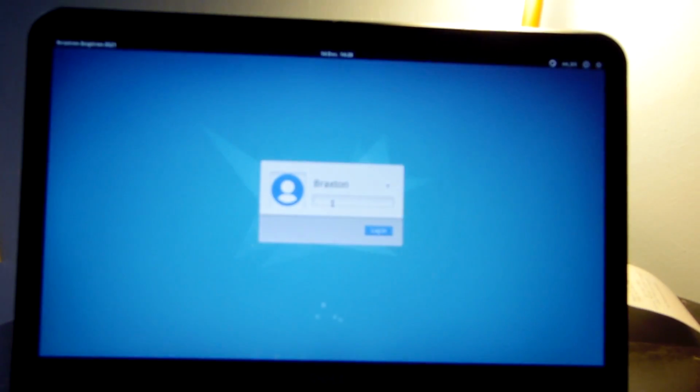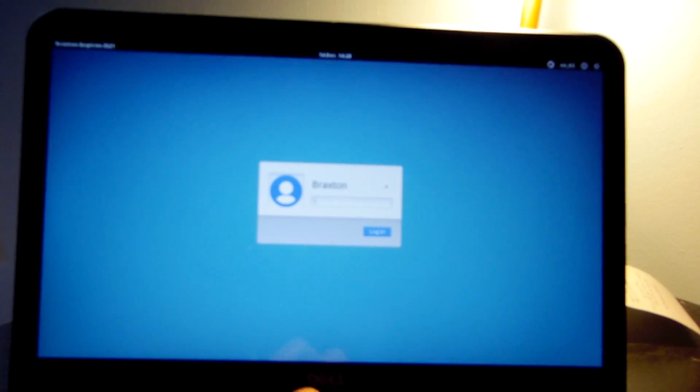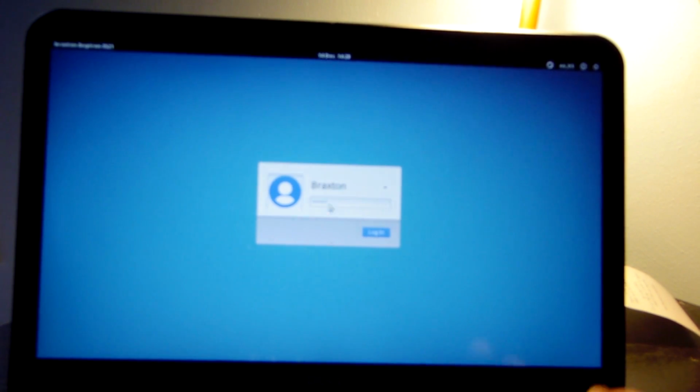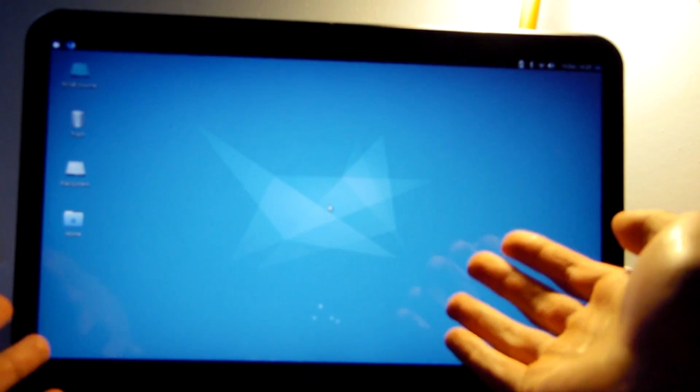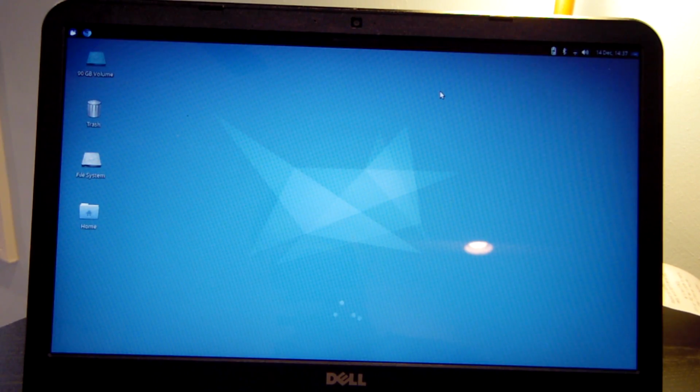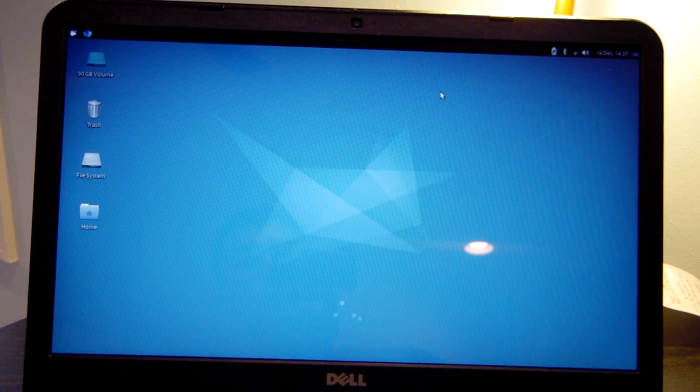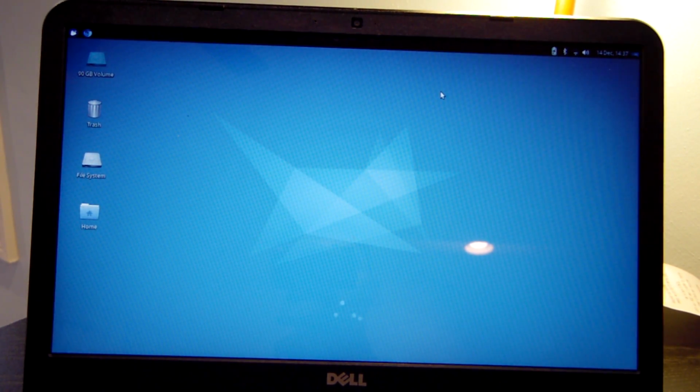And in just a few seconds, we should be at the login screen. There we go, and that was lightning fast. Just gonna log in. And you can see everything's loaded up already. Sorry guys, I do realize that the last clip was kind of out of focus, but I got the camera back in focus and we are back in business. So what works and what doesn't work on this machine? Well, let me tell you, to my surprise, pretty much everything is working at this point.